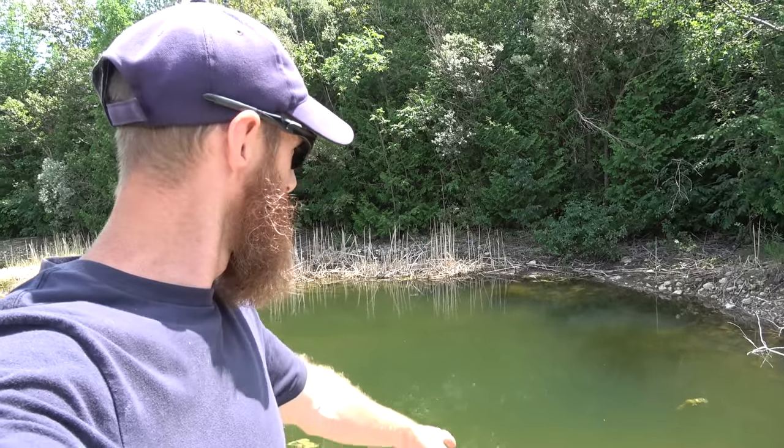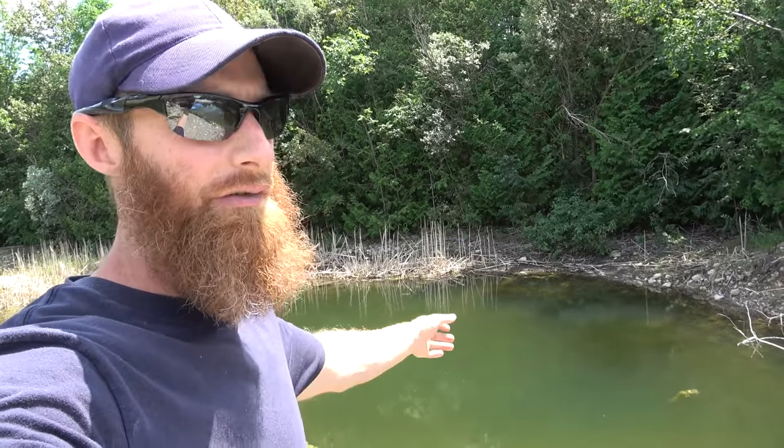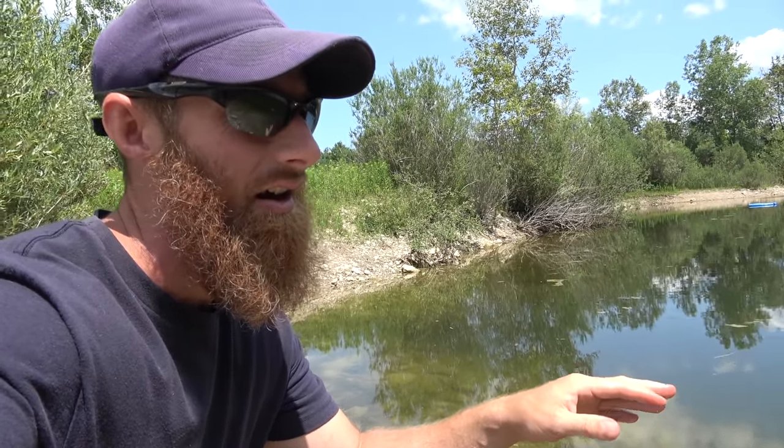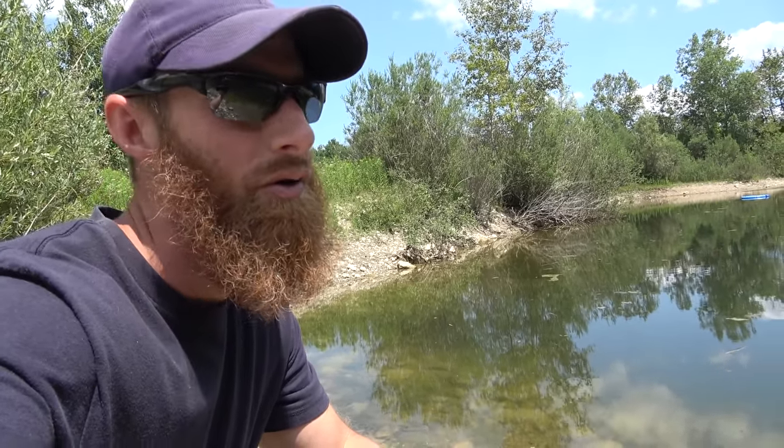Well, that's not good at all, is it? I'm a little concerned. None of the fish came up. It doesn't mean they're not feeding. It just means that they might be stuck down at the bottom where the cooler water is. So we'll test the surface water here, just throw the thermometer in. It's not gonna tell us what the temperature is at the bottom of the pond, but it's gonna give a pretty good guesstimate. The difference between top and bottom of this particular pond might be only two degrees.